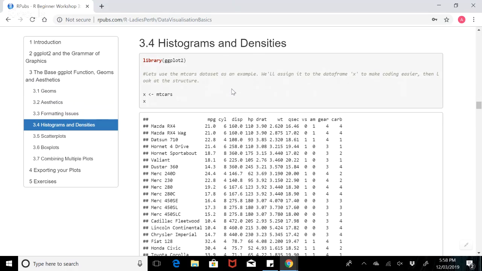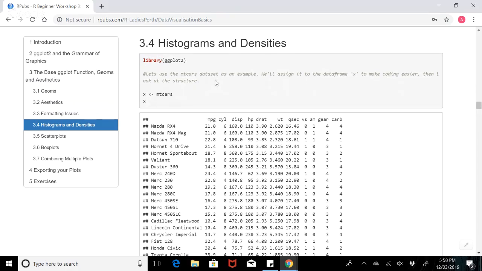One thing that I tend to do is put notes everywhere. If you want to leave a note in your code in RStudio, all you have to do is put a hash, and then you can write your sentences after it. That's what I've done throughout, so you can see how it might be structured. The first thing you would do before you begin is call the library ggplot2. If you haven't installed it onto your computer before, you need to do install.packages first with ggplot2 in the brackets.